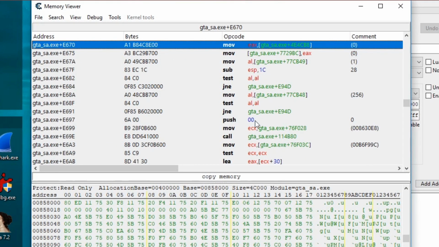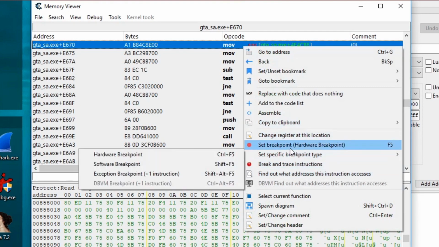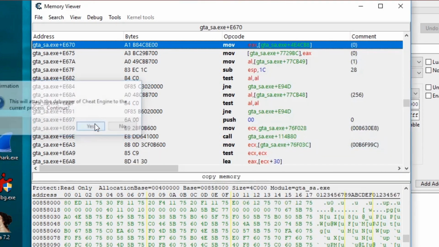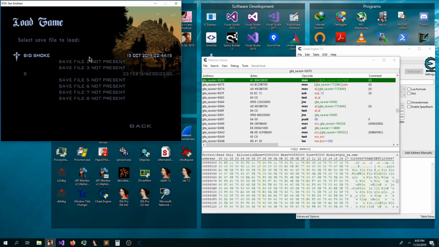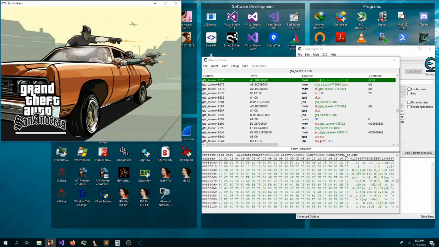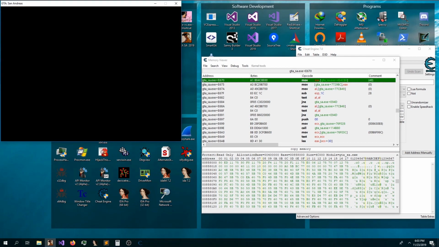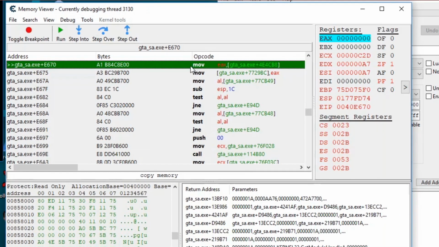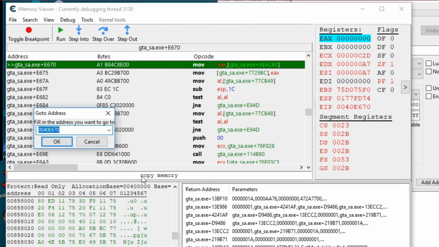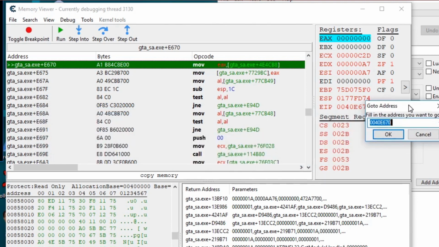Let's add a breakpoint here to halt the program. We can look at the register values on the right. Press Ctrl G. We will see the address of the highlighted instruction.